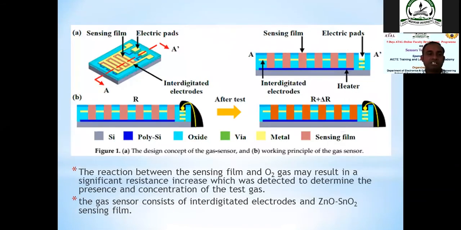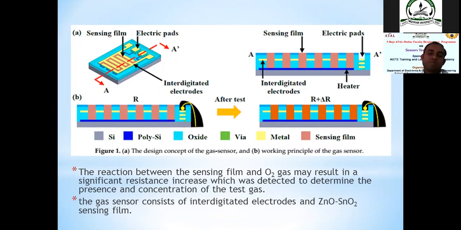Now another structure, you can see here the sensing materials are used at the top, a very thin layer of the sensing material, and in between, the electrodes have also been interdigitated. So if we see the side view, you can easily see in the second or third figure, those electrodes are in between, and that one portion is the electrode, then again the sensing film, then again the electrode, then again the sensing film are coming.